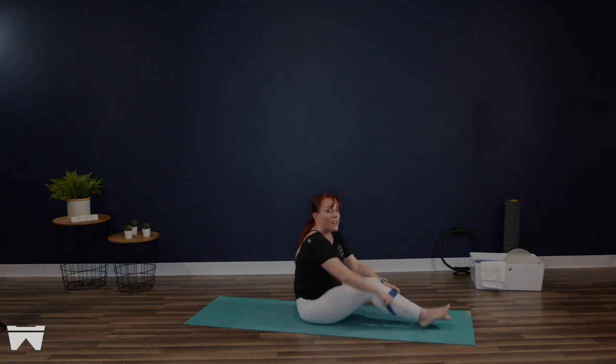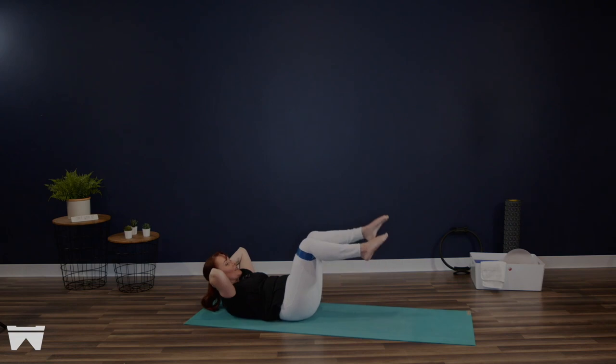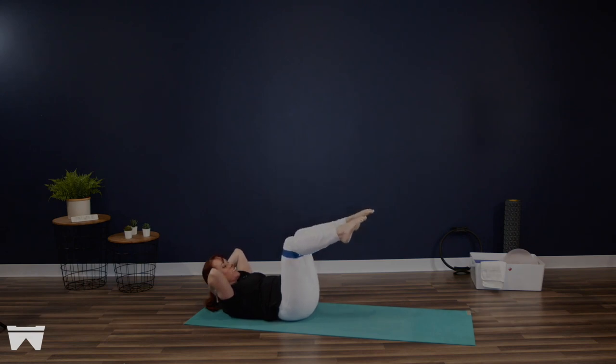We're going to take that blue band up around our thigh bones again, above the knees, laying down flat on our backs. Go ahead and take your hands behind the head. We're going to start with an abdominal curl. Finding a nice neutral spine, lengthen the front and back side of the body. Take an inhale to hover the head and lengthen the crown of head up and back as you melt the heart center down to the tailbone. On your next exhale, those legs are going to float up into tabletop. Give me a little opening into that blue band through those inner thighs.